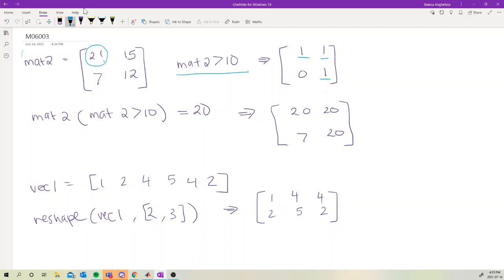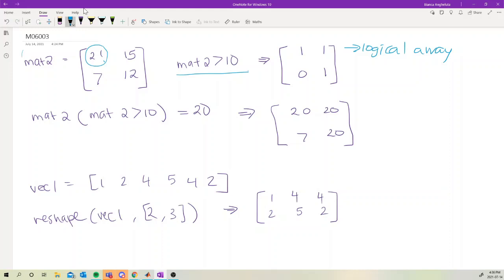No, I get 0. This is greater than 10, this is greater than 10, so I get logical ones or true values in the index locations where the element is greater than 10, and I get 0 where it's less than 10. And my output in this case is a logical array. This is the important part to remember about vectorizing your script or using these built-in operations: these relational operations work on array inputs, and they give you an output that is also a logical array.